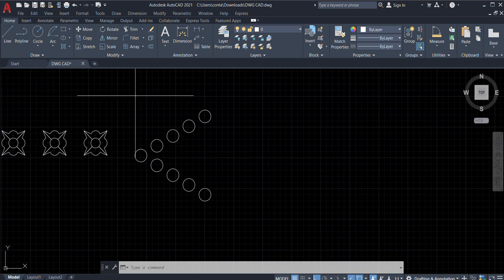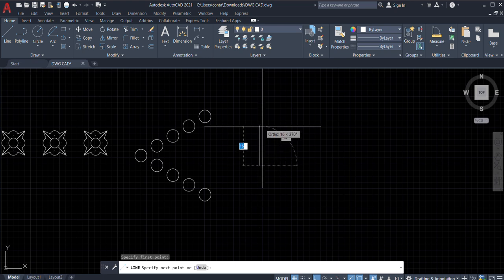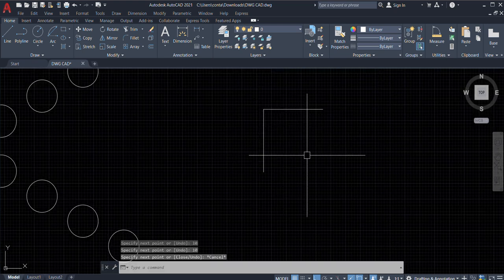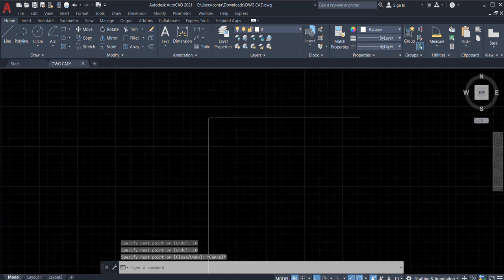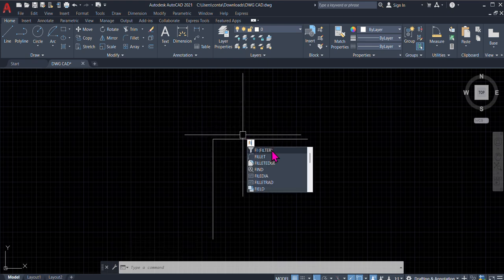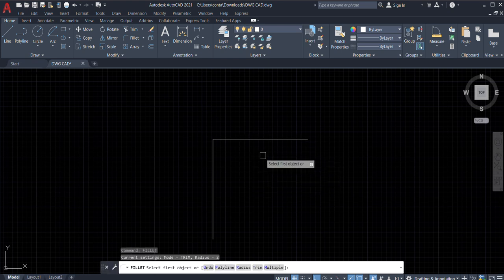So I can find one line somewhere here, here to here, and here to here I can go for 10, right? So how can you fillet this area? You can go to the fillet command and type fillet.